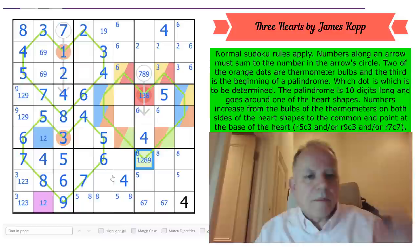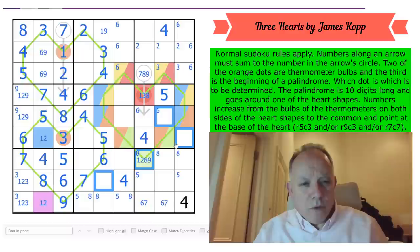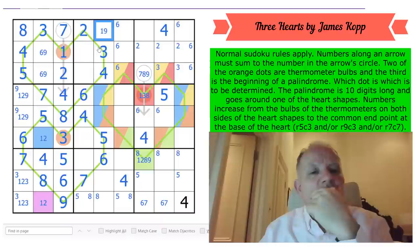Purple. How could that be purple? If that was purple, it can't be blue because it reflects into those two positions and they both see blue. So that's not blue. So if it's 1 or 2, it's purple. Then that's purple. And one of those two is purple, which is a weird place. I don't know. I'd give a lot to know whether this is 9. It would be really helpful if that was a 1, I think. Oh, maybe it wouldn't. Oh, it would. It would be purple then. That would be helpful.